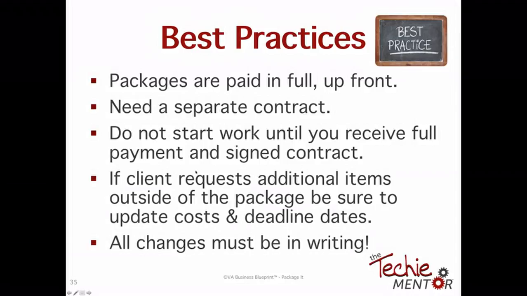So remember, packages are paid in full up front. You can also do 50-50, but for things that are recurring, like your monthly e-zine packages, have them pay at the beginning of the month, right? They should have a separate contract. It's not the same as a retainer contract. It needs to spell out exactly what you're delivering. What are they getting and for how much? Don't start until you have your payment and your contract. If the client wants additional items outside of the package, make sure that it's in writing and you can do an addendum to the contract. Okay, don't take any verbals.